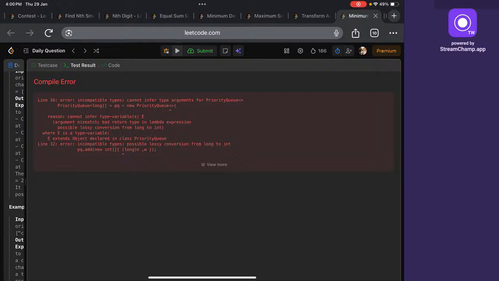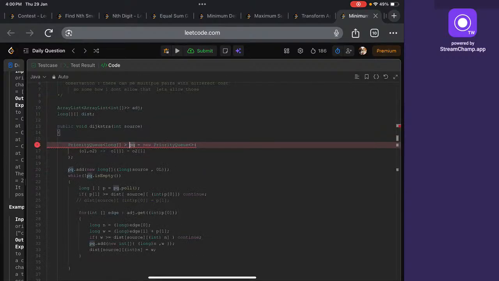Type variable E. Okay, it uses an int, right? So I need to make it a long.